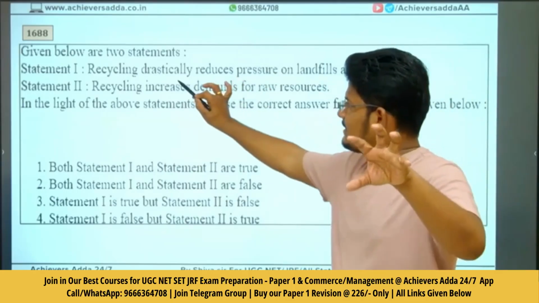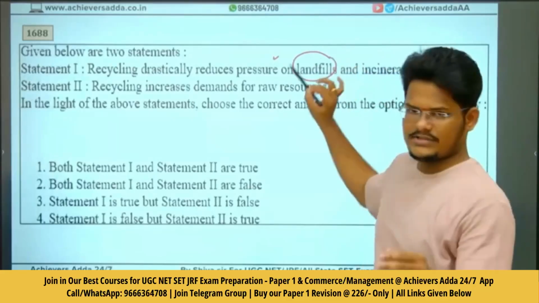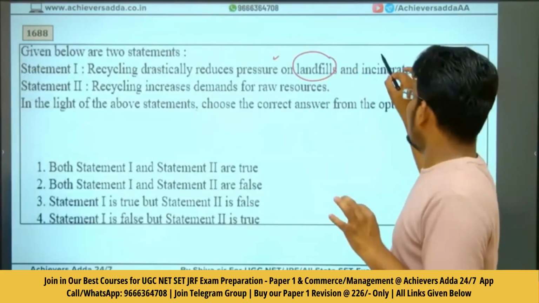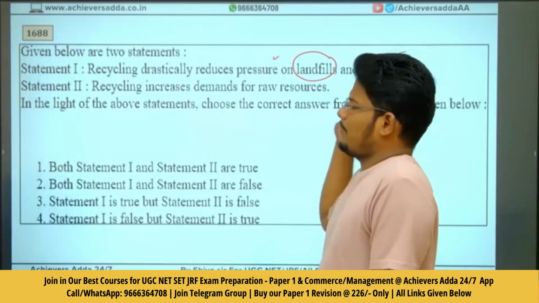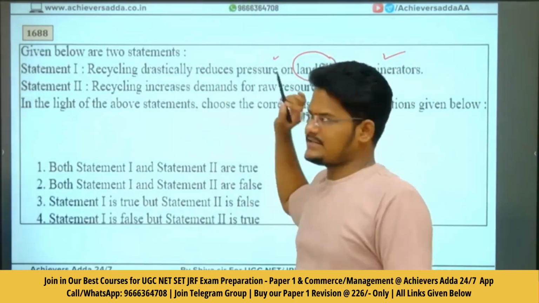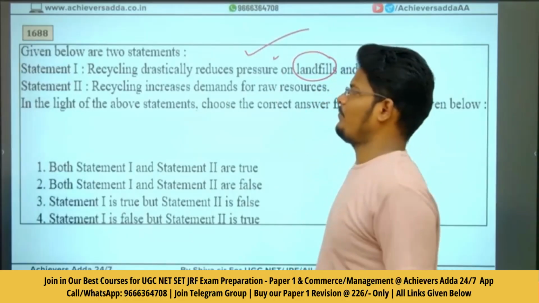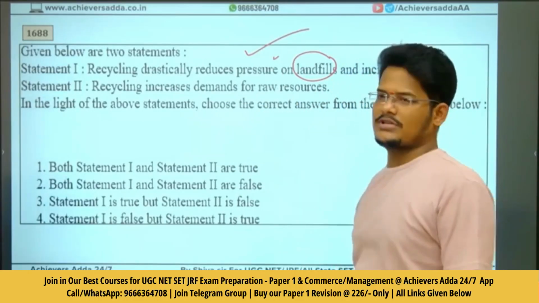So recycling will drastically reduce the pressure on land, which reduces the soil pollution. And there is no need to burn or incinerate. Rather than burning and creating pressure on the landfills, we have to send them for recycling, which is absolutely a correct statement. But recycling will increase the demand for the raw resources.